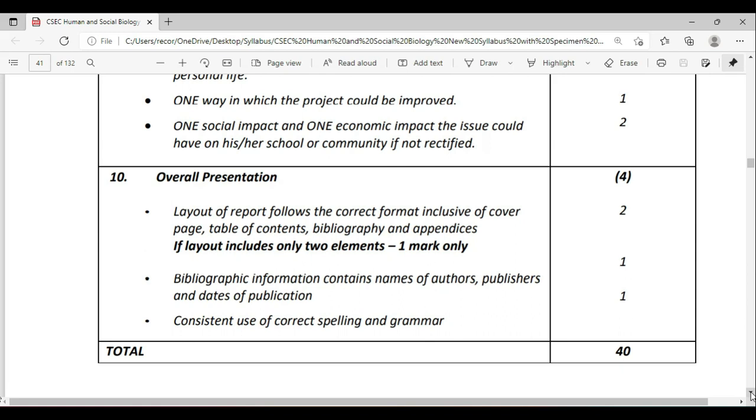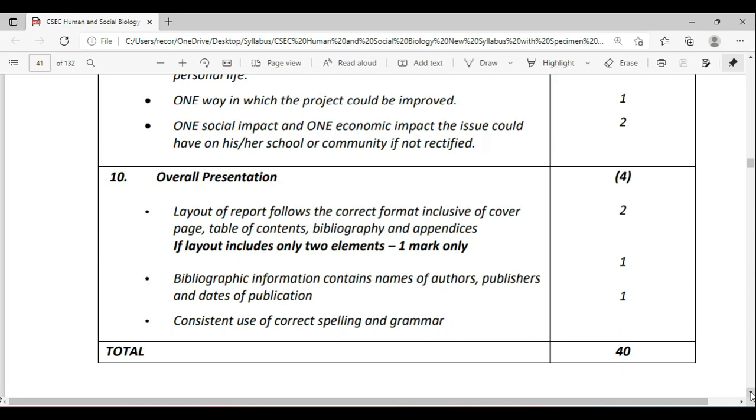The bibliographic information contains the name of the author, name of the publisher, and date of publication. I am seeing some referencing now, and they are just some hyperlink ripped from the internet. There's no name. You don't know who wrote the article.